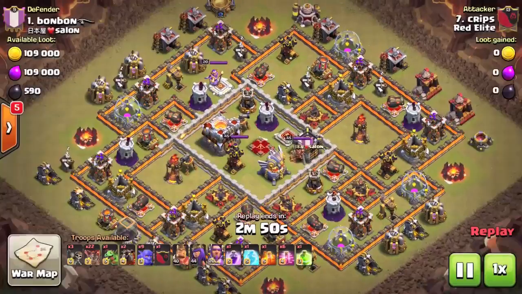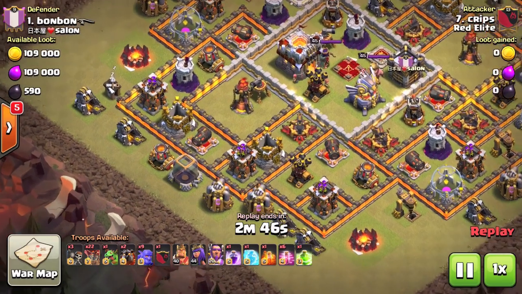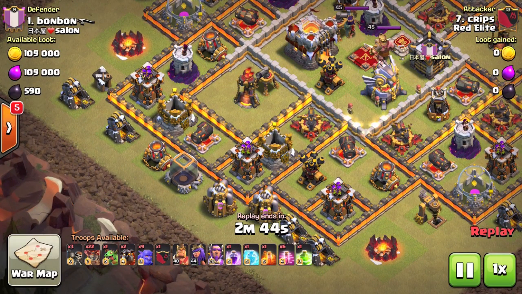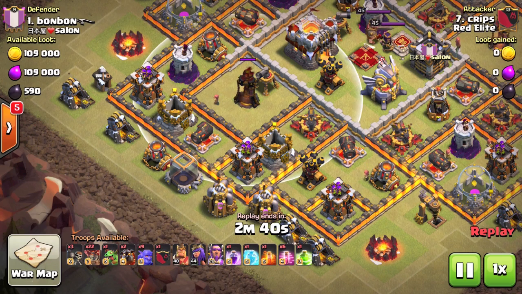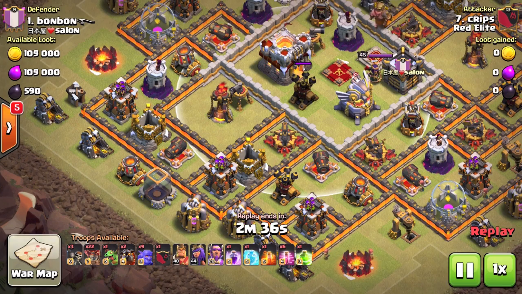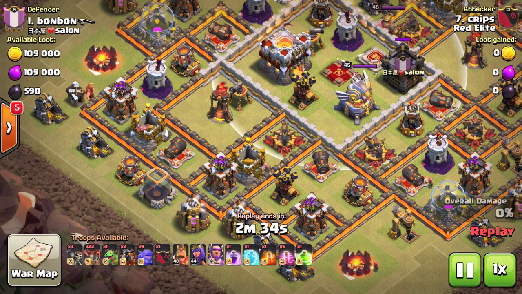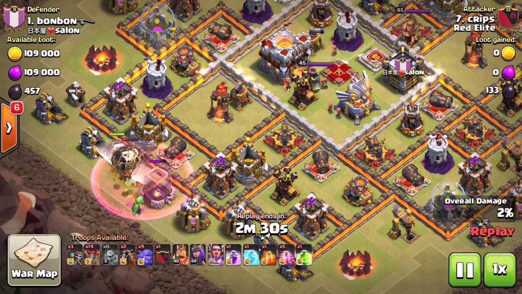So we will show you his second attack towards the end of the video, but let's move on to this next one by Crypts. He comes at this base again with a LavaLoon attack, but he's using the bowlers to help him in order to take down some objectives first. So you can see we have an Inferno tower, 2 air defense, there's also the Archer Queen and the Clan Castle that he's going to come in and take out.